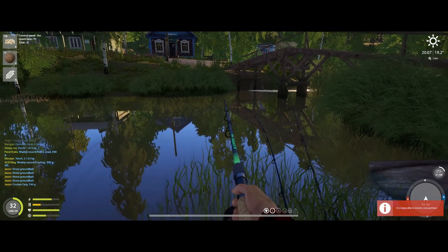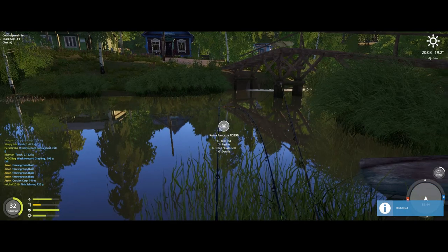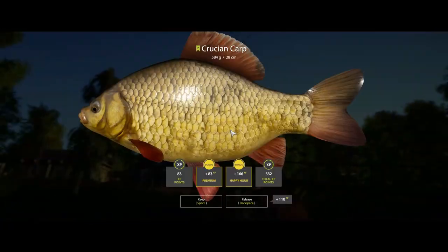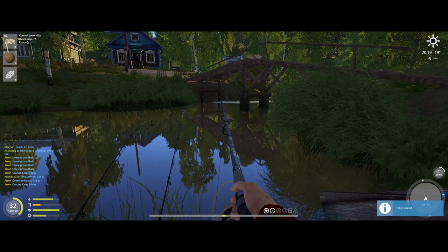Like I said, this spot would be really good for beginners. Get some experience, get some silver. I think if you downgraded the hook size some, if you're a higher level player, you could get some really nice Crucian and gibble bait here. But other than that, enjoy the video.